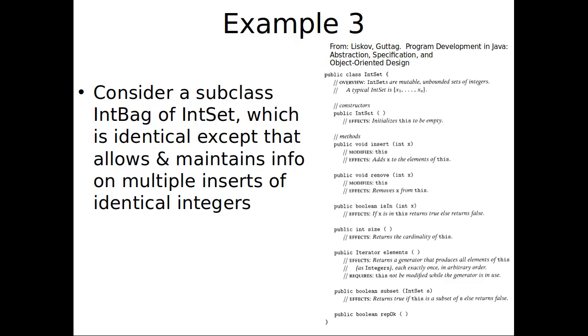Okay, how about the final one? Inset. We have an inset. Inset allows insert, remove, is in, size, elements, subset. It asks whether one set is a subset. And then we have, consider an int bag. Identical except it maintains information on multiple inserts of identical integers. So if you insert the same integer twice, it knows there's 2 of them. So if you insert it twice and you remove one, the remaining one will still be there.